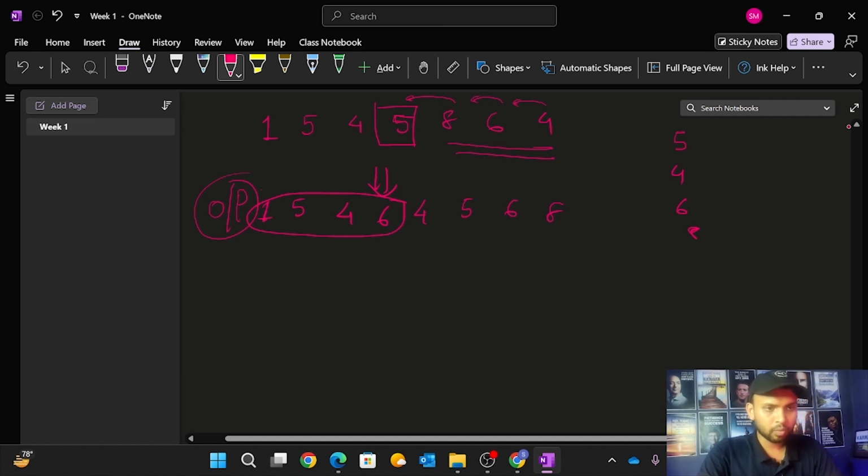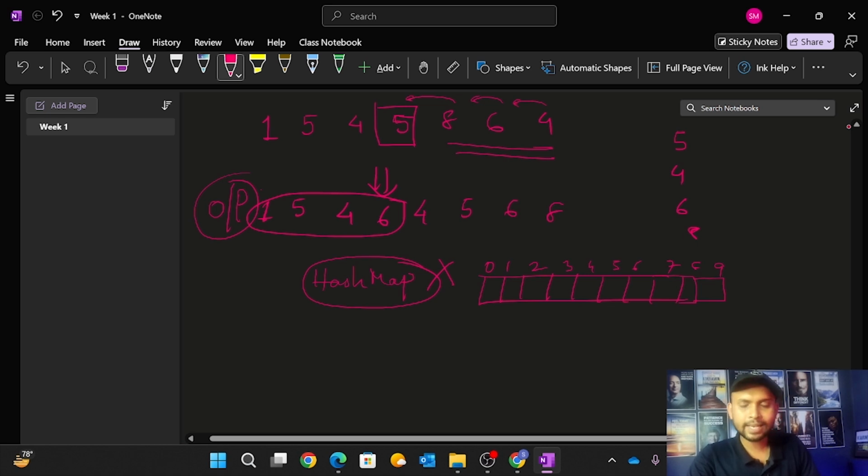Programmatically, guys, it is not a new concept that if I need to store the digits we have, we can use a hash map. That is pretty clear, right? But if we need to keep track of only digits, then why create a hash map for it? I don't need a hash map. I can create an array of size 10 and say that index 4 will store how many 4s there are.